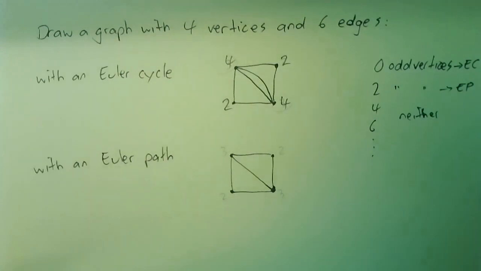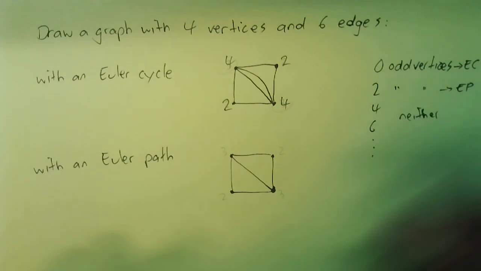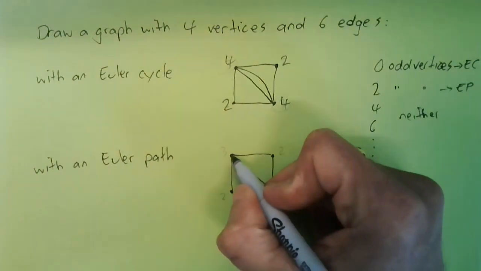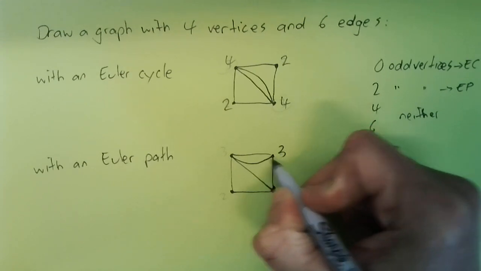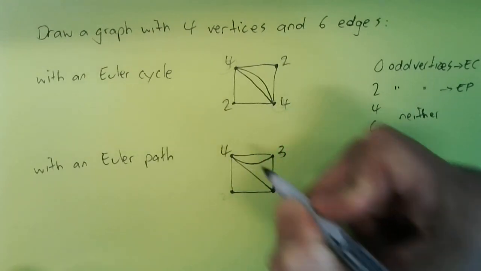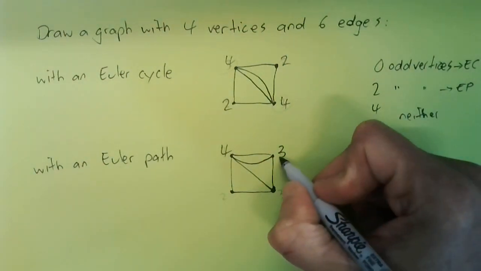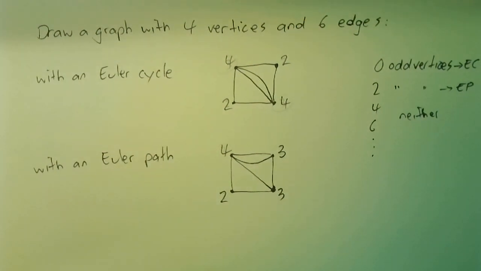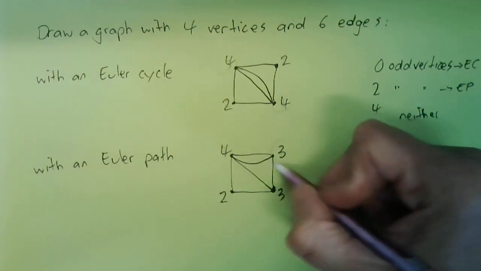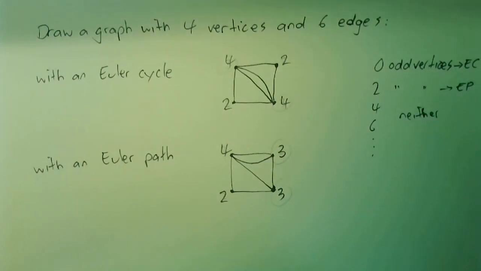So how do I keep two odd vertices when I've still got one more line to draw? I know what I could do—I could do this. Because now that two became a three and the three became a four. One odd became even, one even became odd. And in total, I've still got my two odd vertices here and here. Success!